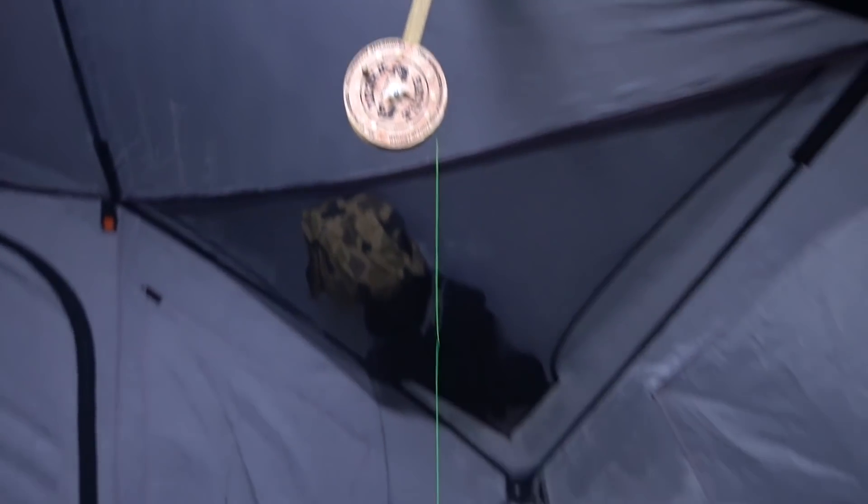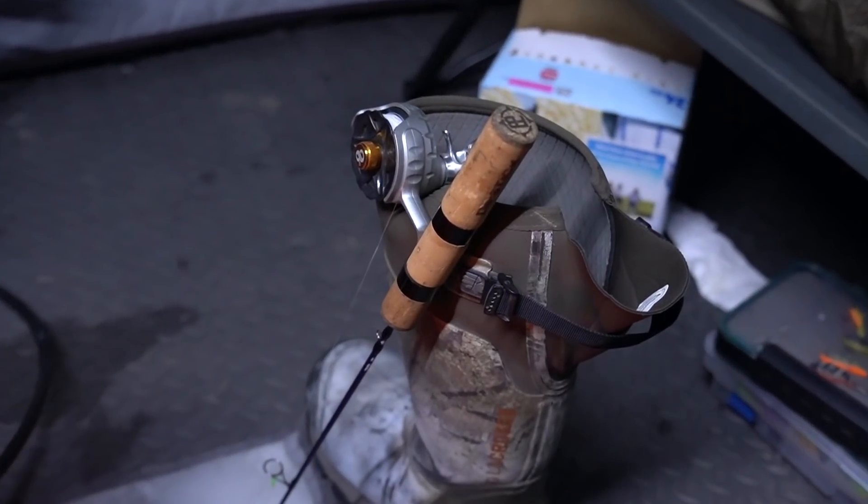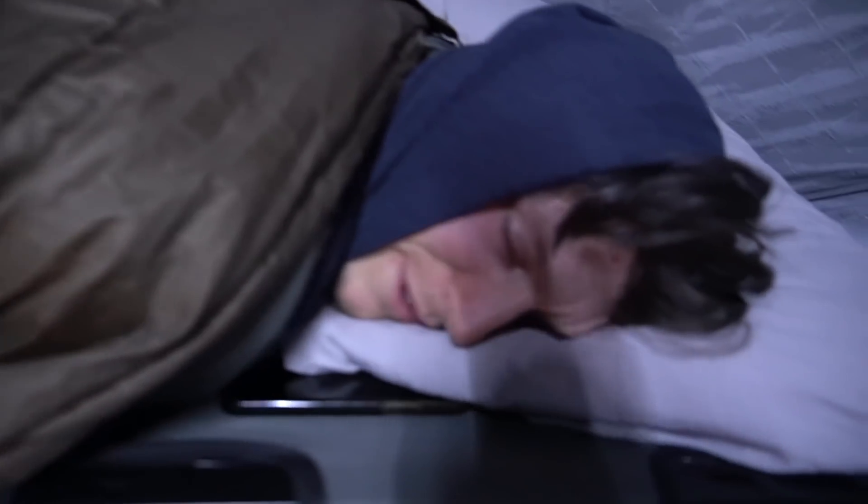Well guys, current time check — 10:33. Dustin and I are getting kind of tired, so we decided we're going to put some lines down and try to get some sleep. And then if we get some rattle reels going, I'll turn on the camera — underwear catches. It seems like once you get a bite on the rattle reel, it's kind of like a group of fish is around the area, so we could start jigging again. I got my rattle reel down right there. And then you look at Dustin — he's got a boot with the upside down fishing rod that goes inside the hole. Don't question my tactics. I'll see you guys once we get some fish or tomorrow morning.